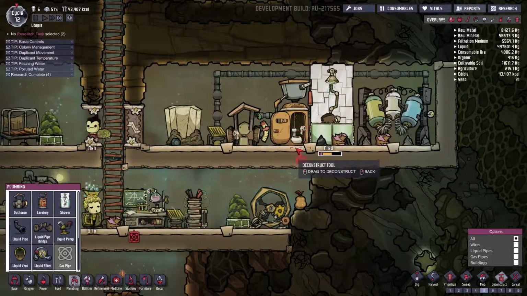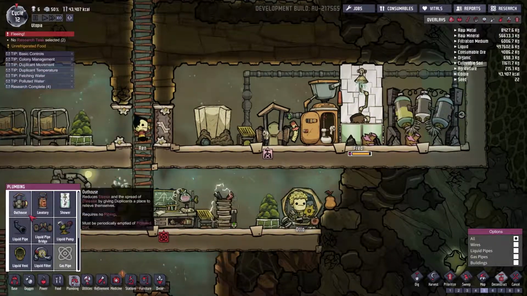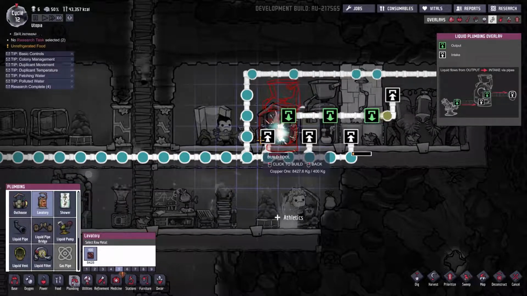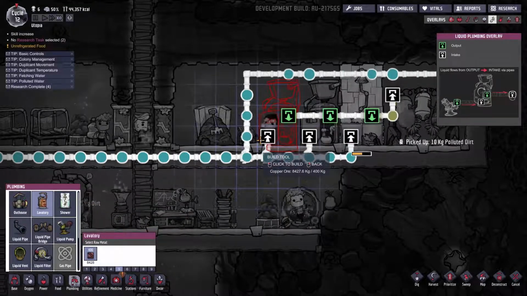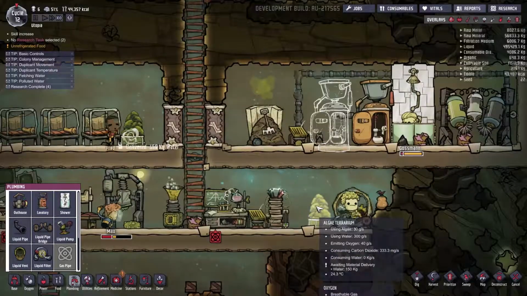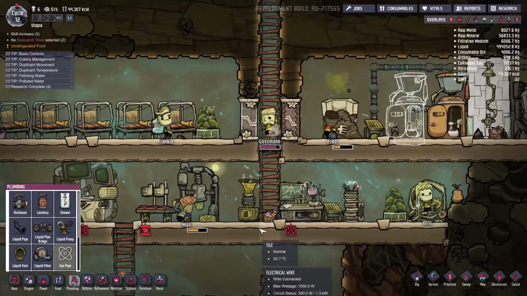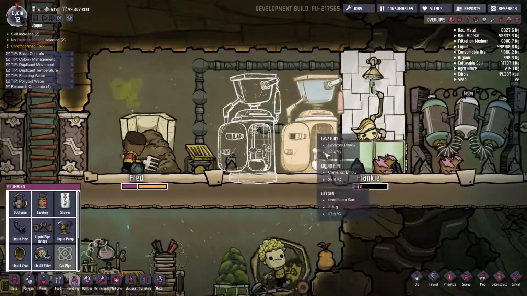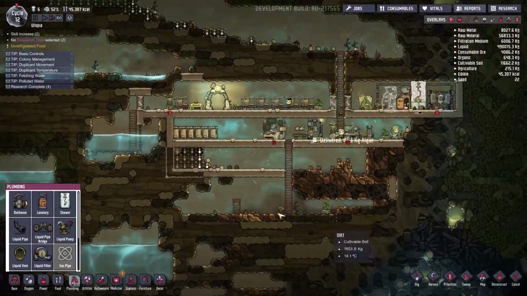All right, and now that we have a toilet, we can deconstruct the outhouse. Get out of here, outhouse. And we have prepared ahead of time to place in another lavatory in its spot. We've even got all the piping set up ahead of time. It's important to have 2 of them, I think, especially later on when you have a lot of duplicants in your colony, just because that way, especially since we took irritable bowel and stuff like that, which takes twice as long for them to use the bathroom, we don't have to worry about one person hogging it and another one using the floor, which, by the way, we need to check and make sure.